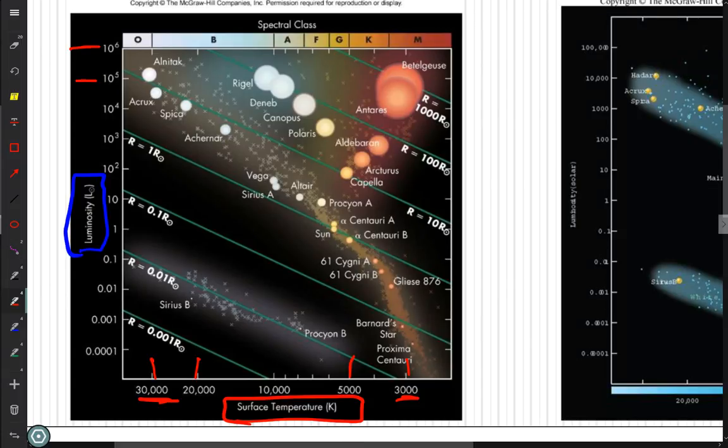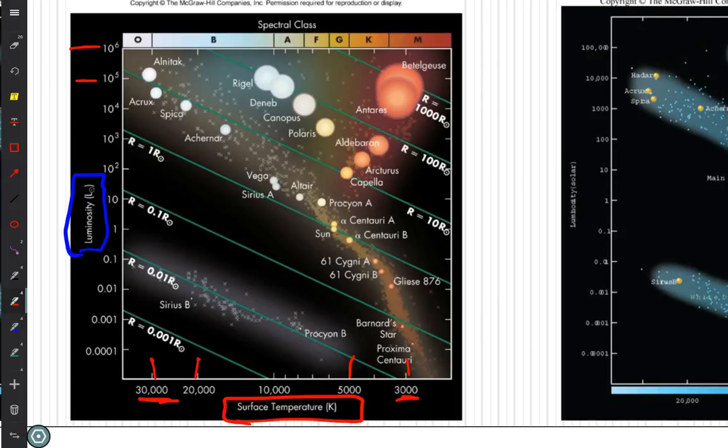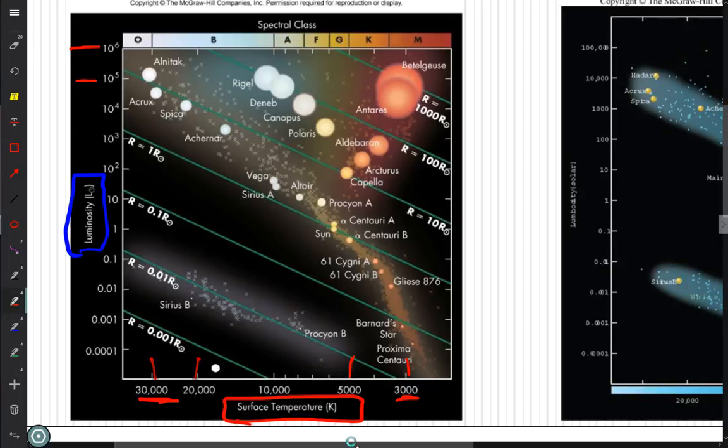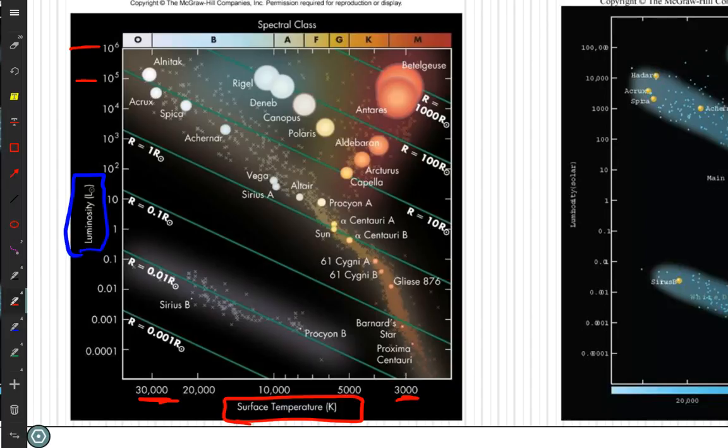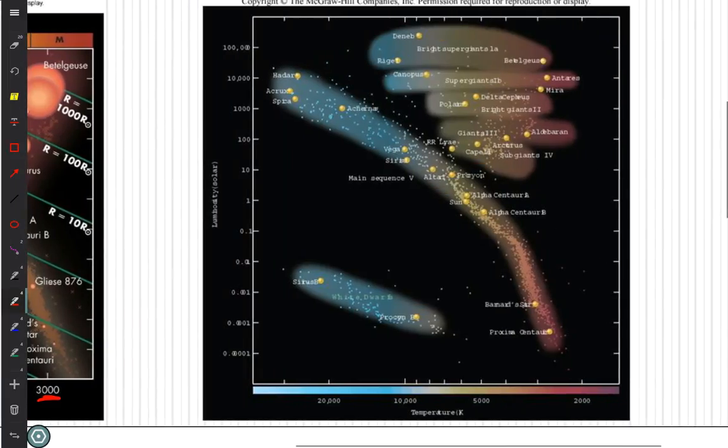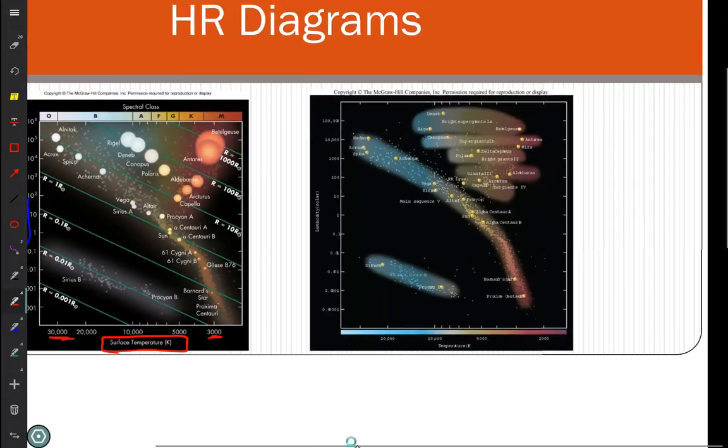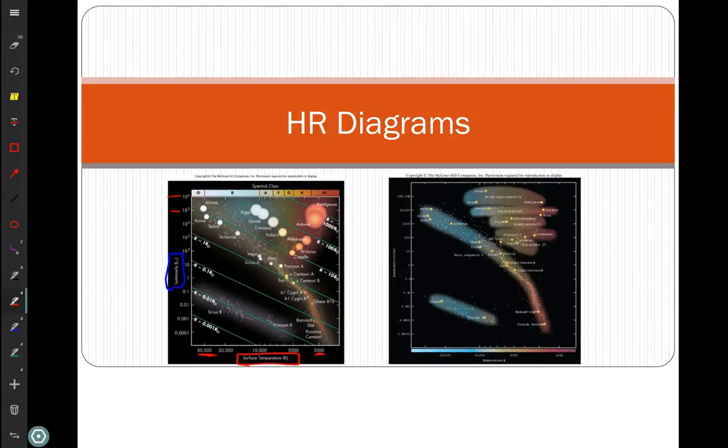I'm focusing on that the temperature scale is also not linear. It's also logarithmic. So this graph is a log-log graph if you want to have the name for it. What it's doing is classifying stars by putting, here's its temperature, here's its luminosity, boom, there it is on the graph. And you see that the stars tend to fall in certain locations. So that's what we're going to be learning about today. That's our basic goal today, is to understand that.